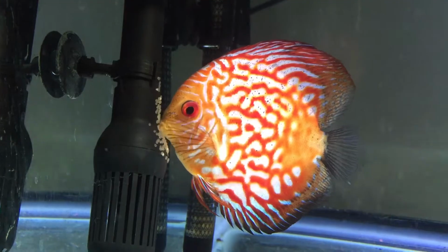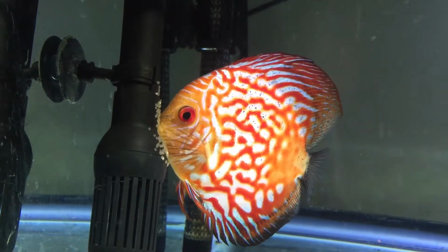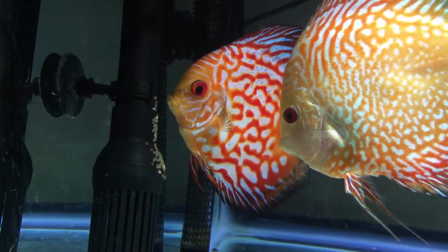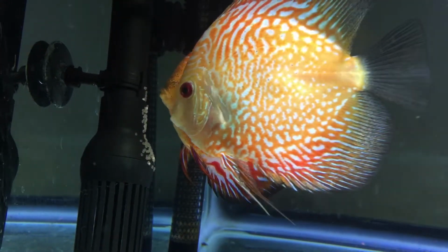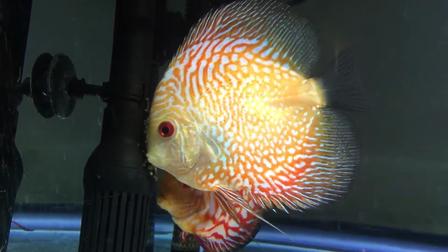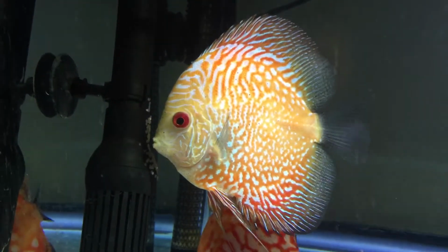Pulled these guys out, set up a 40 breeder, slapped a canister filter and a sponge filter on there, and kind of just conditioned these guys. It was probably one of the easiest things that I've done. All I did was set up a bare bottom tank, throw in a heater, a sponge filter, and canister filter, condition these guys with a good amount of frozen food, and let these guys do the rest.